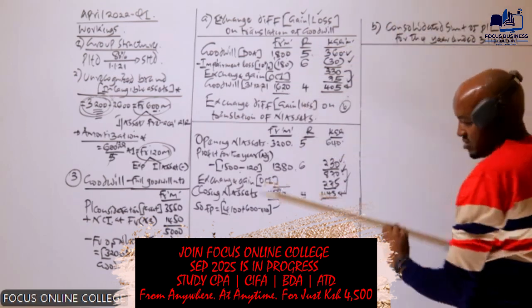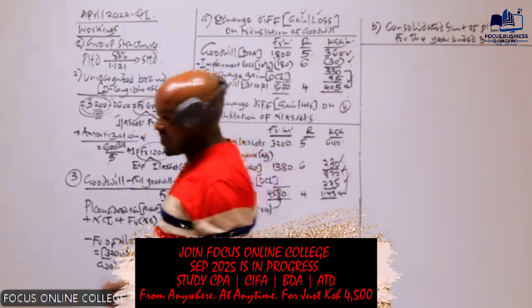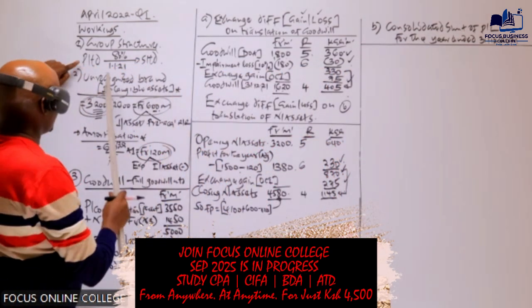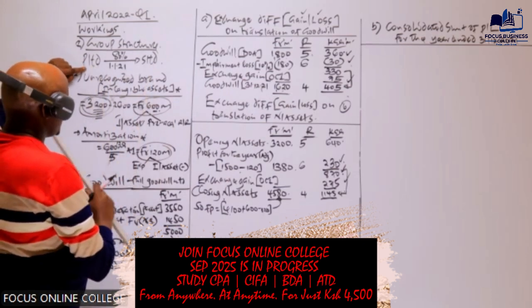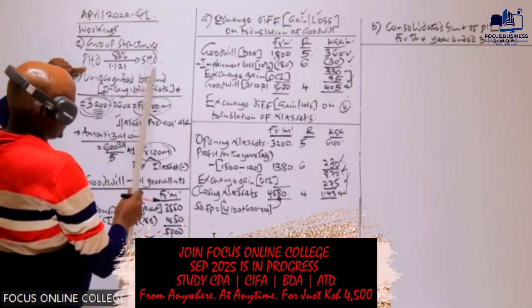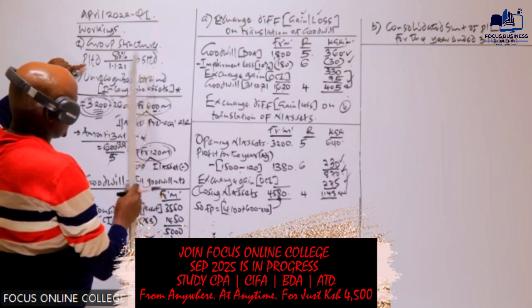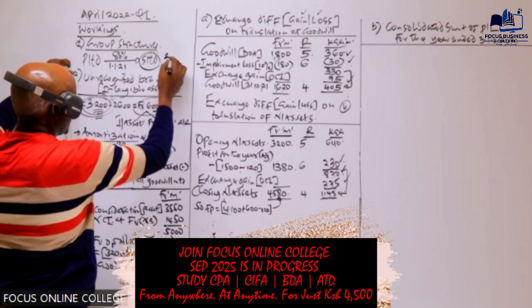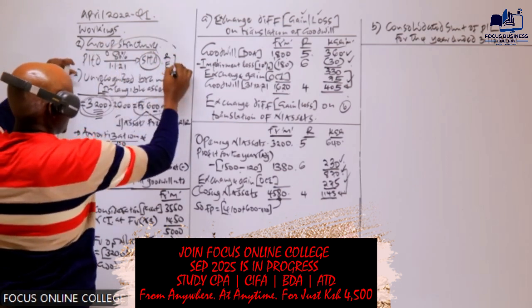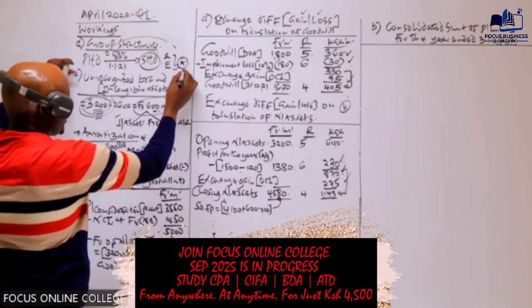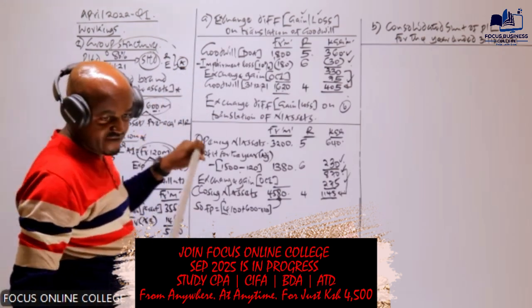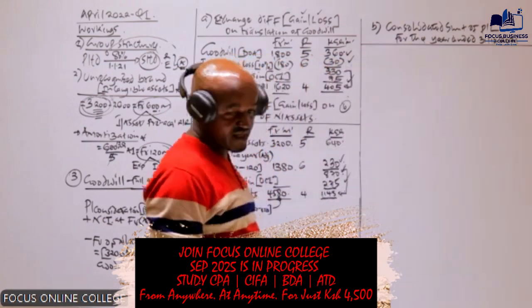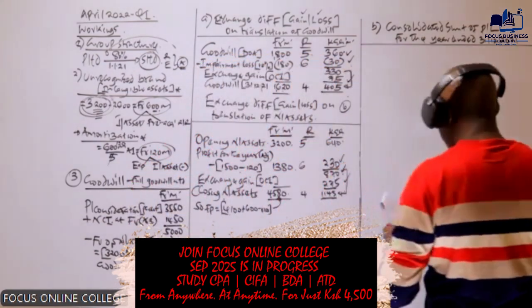Now, how do we prepare this one? We prepare that by consolidating, by basically combining similar items of revenue and expenses of the parent and of the subsidiary. But we have said that before we do that, we have to translate items of revenue and expenses of this foreign subsidiary into Kenya shillings. To translate this, we always use the average exchange rate. So let's do that translation as we prepare this.